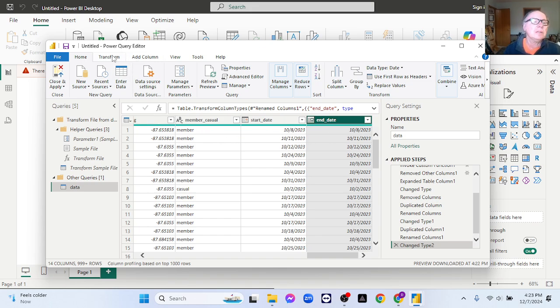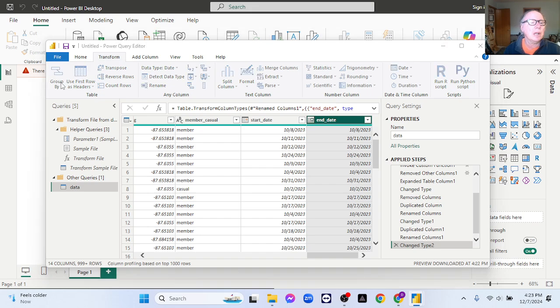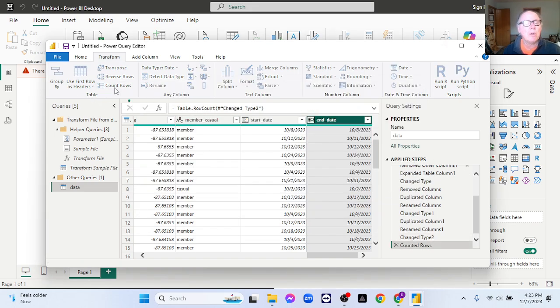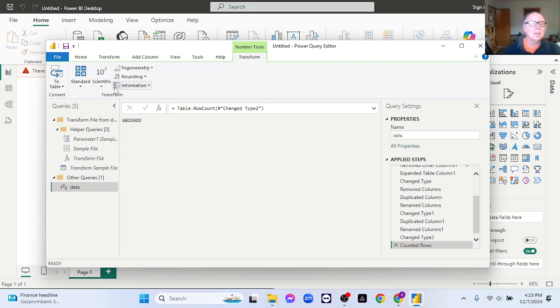But let's go here. We can do a quick row count here. We should see exactly what we have. Now this may take a minute or two. We'll see. So this is about right.